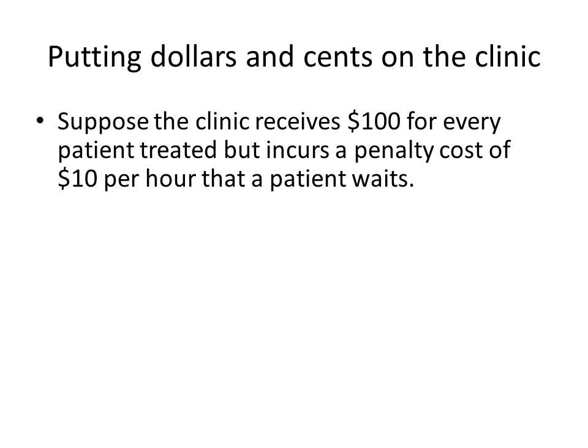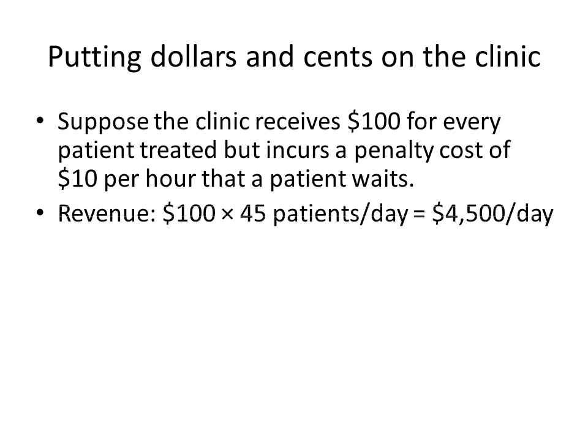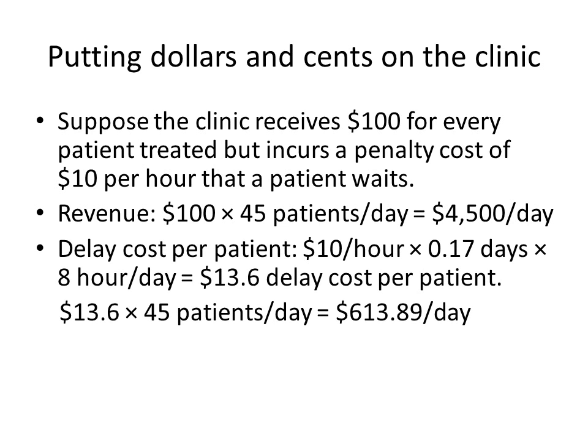If we figure out the daily revenue here, that's actually pretty simple. We have 45 patients a day coming into the clinic. Each of them gives us $100. We have revenue of $4,500 a day. If we look at the delay cost per patient, a patient waits 0.17 days times 8 hours.